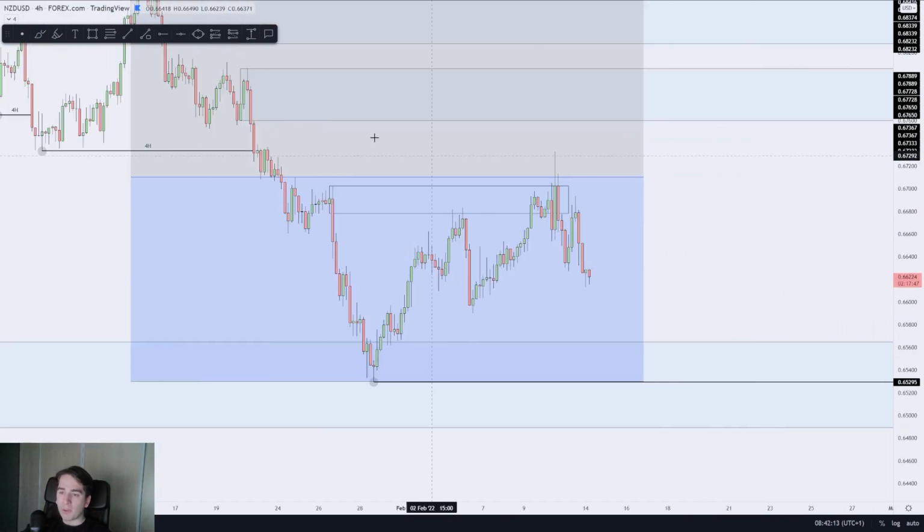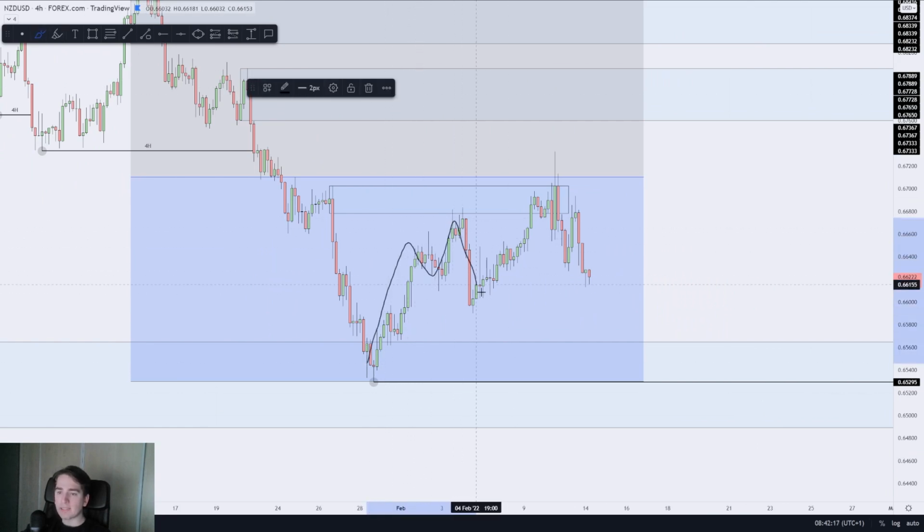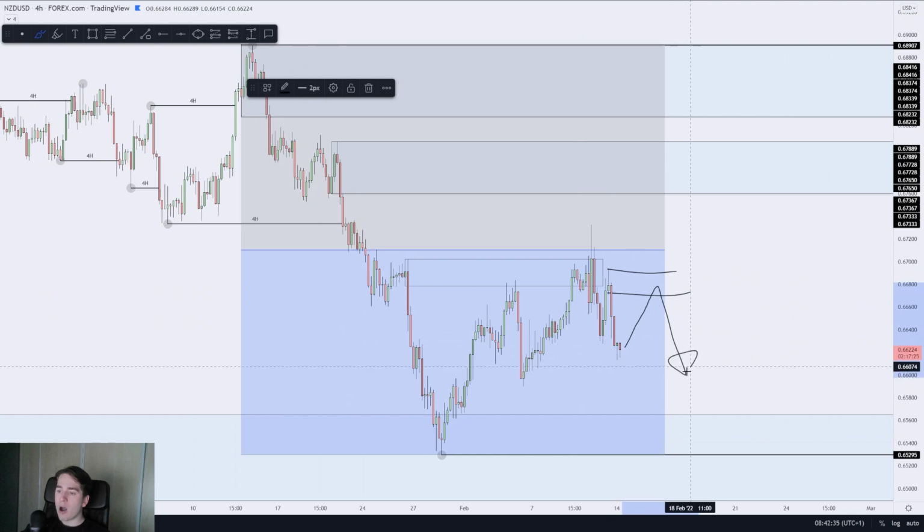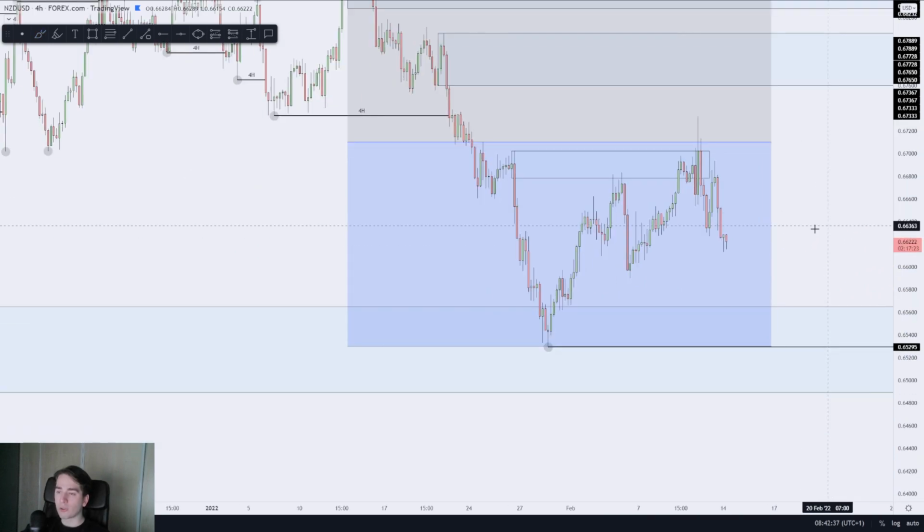For now, what I'll be doing is looking out for pretty much this. So we had that bullish trend, then it flipped bearish over here by closing below the low. Then we saw a pullback, push up, then a break again. And now what I'm looking at is, okay, we got a pullback, now push again. And this is now pretty much your extreme supply zone. So if we see a pullback in towards there, I will be looking for those further shorts.